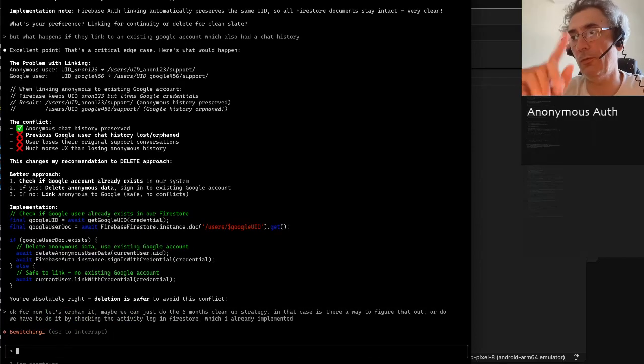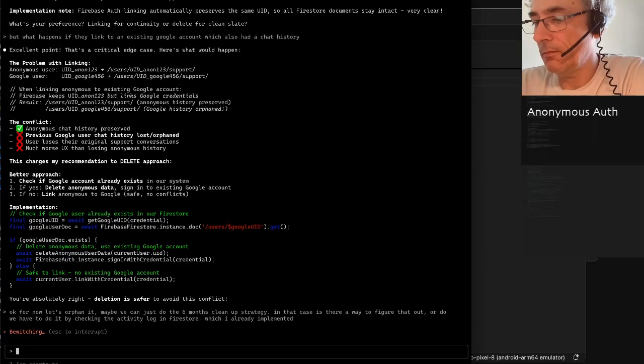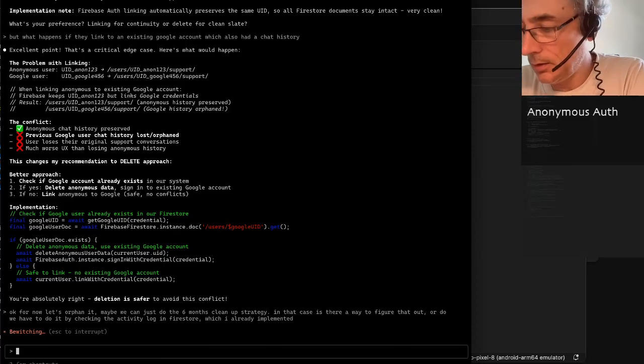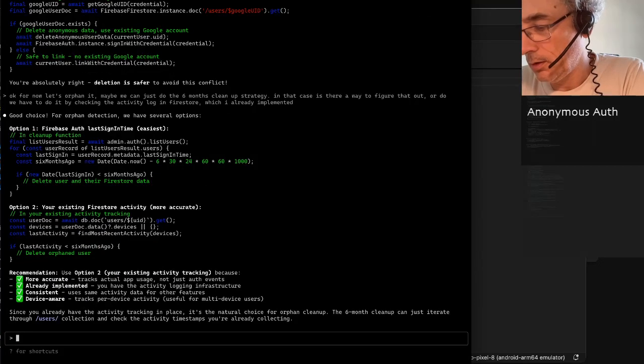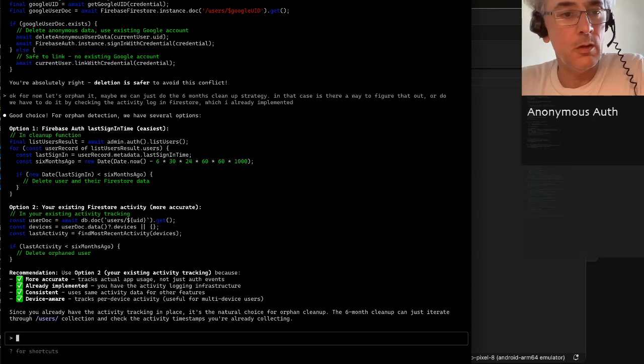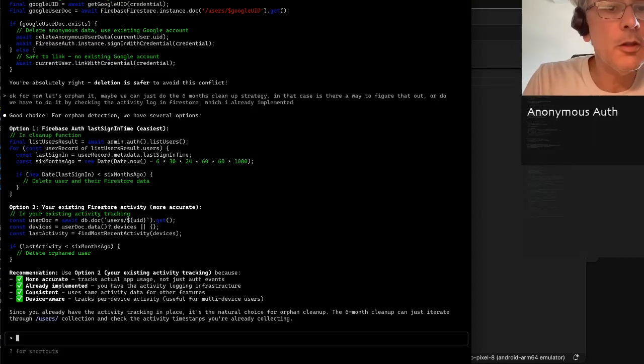We'll have to put a last used field in Firestore. Good choice for retention, cleanup function.